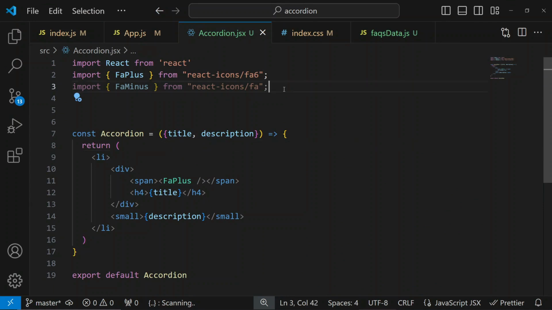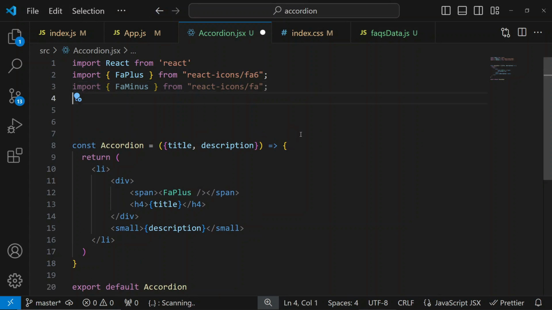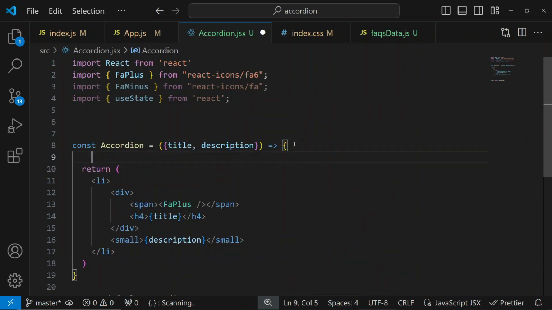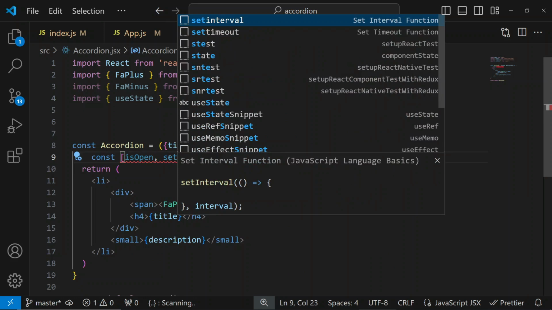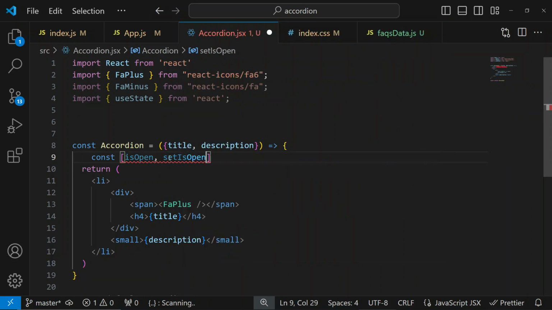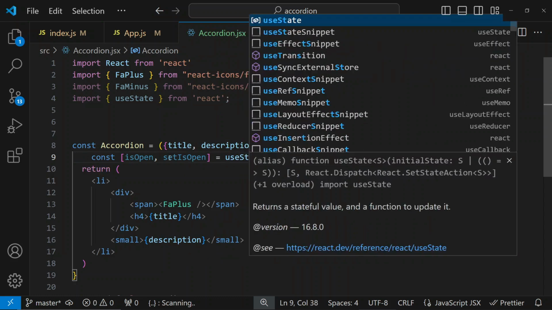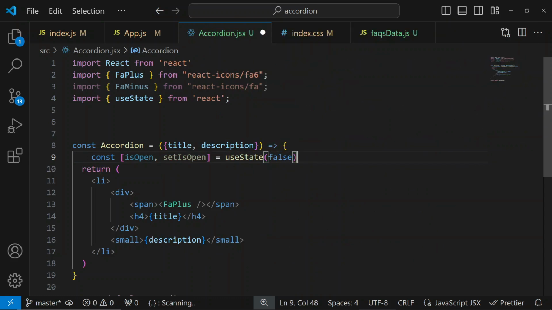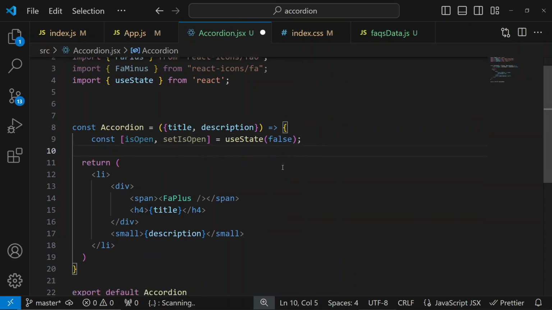And if you didn't already know, of course, this is going to be done using state. Okay, with state, this is very easy, right? So let's go ahead and import useState. Right, that's what we're going to use. We are going to import that from React, of course, and let's have a state value of isOpen here, and a state updating function of setIsOpen, which is coming from useState, and initially it's going to be false. Okay, initially no accordion is going to be open.